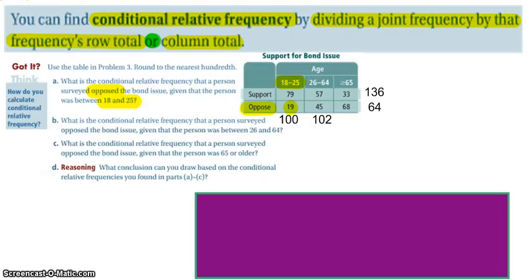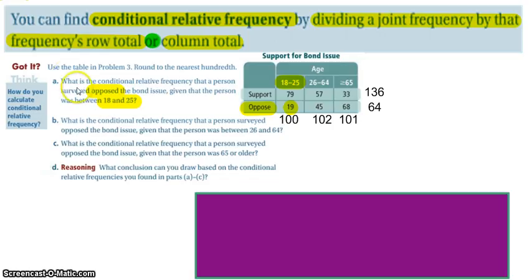So you would either need to complete this table to turn it into a frequency table, or just think about your totals, which I've listed out here. So my totals of 18 to 25, totals of 26 to 64, and then everyone else greater than or equal to 64 or 65. Sorry, I missed that total there. So that would be 101.